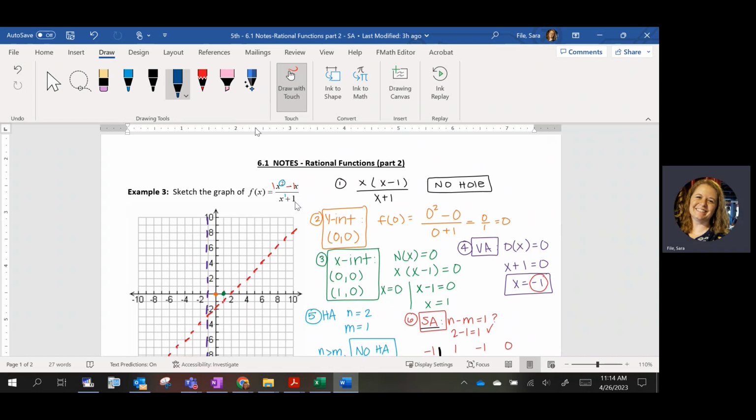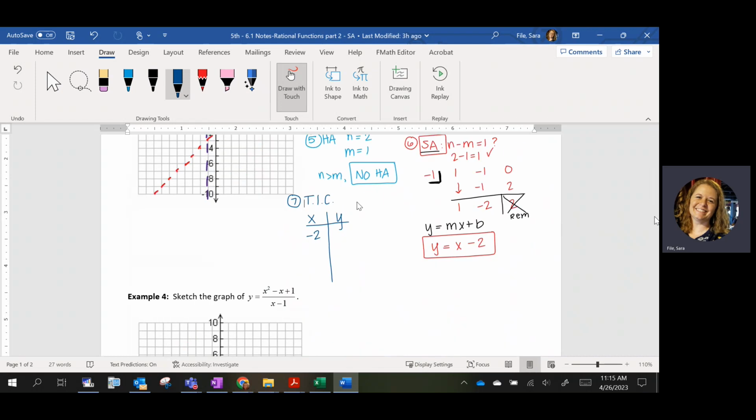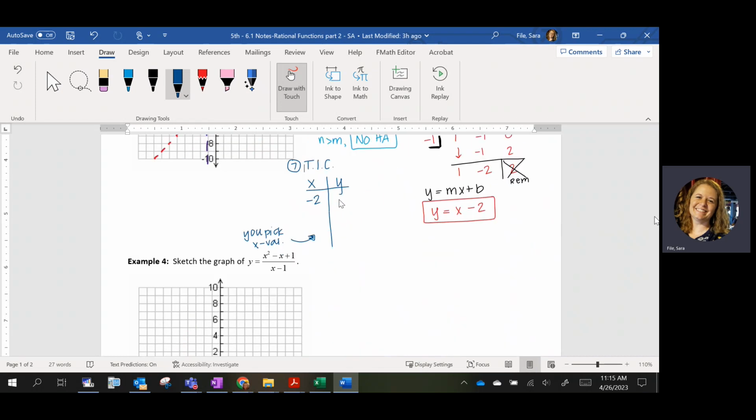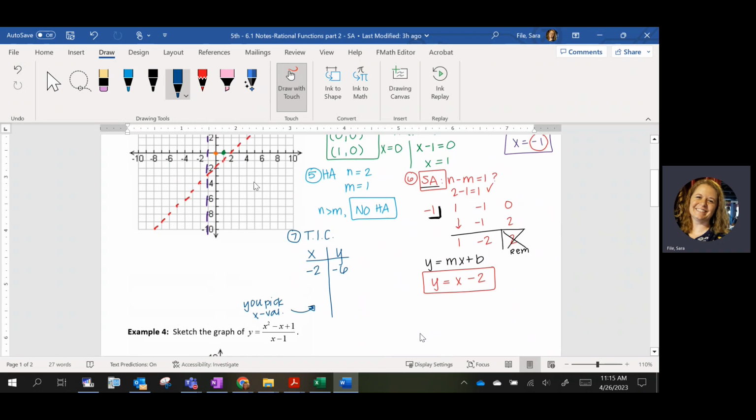You get a scientific calculator on your test. You can do that math in your calculator; you don't have to do it by hand. I'm going to save us some time and just tell y'all what we come out with for these test points, but that's what you're doing. You're plugging it into the equation to see what y value you get. So this comes out to -6. That means there's a point on our graph at -2, -6. So then you can plot that point.